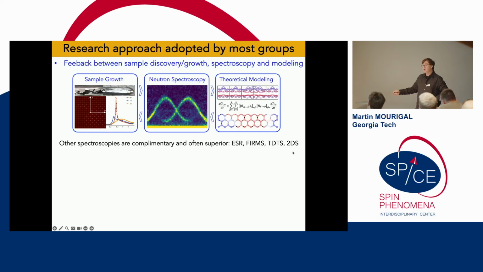And although my focus is on neutrons, there are many other spectroscopies that are complementary, and in some cases, or maybe often, superior. You can think about electron spin resonance, all sorts of optics, as Rolando discussed yesterday, and emerging perhaps two-dimensional spectroscopies and other techniques that may bring great insights on these systems. So neutrons are less and less operating in isolation, and you see more and more studies where everything is working together, and I think this is the sign that the field is evolving into a very mature and reliable state in some sense.